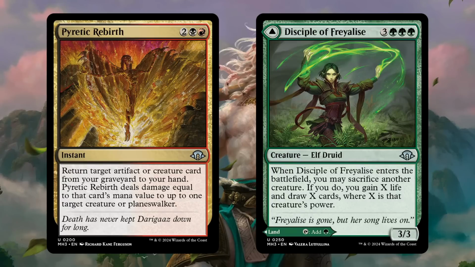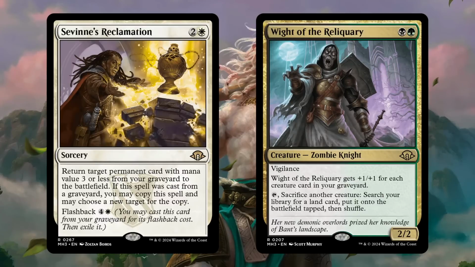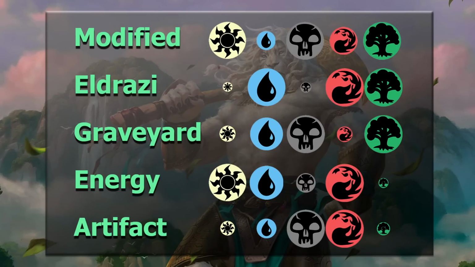Jund has a place for self-mill and recursion. Abzan has a place for recursion and self-mill. Just a lot of ways you can go with this deck, and that's why I think that having some sort of value from your grave is pretty important. And it pretty easily fits into any other major archetype that you want to run.